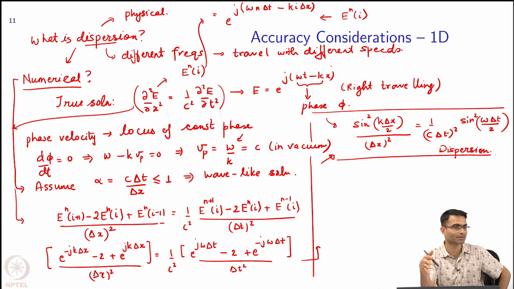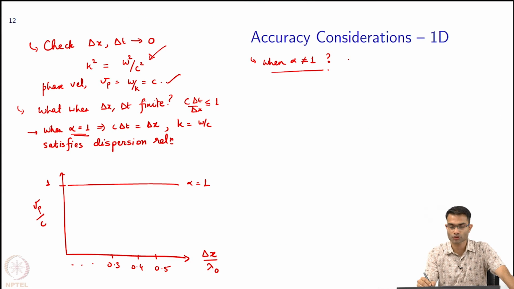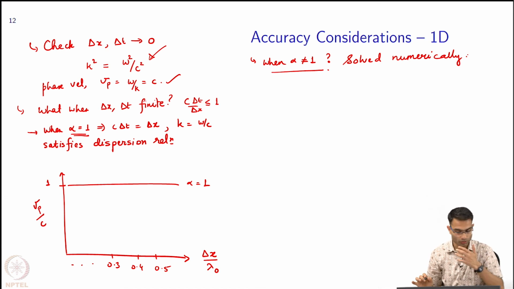Then you have to solve this transcendental equation to find out what? The relation between... I want the phase velocity. So, I want the relation between omega and k, that is what I want to get at. This has to be solved numerically, because it is a transcendental equation, right. It can be done, but I am not showing you the calculation here, it is not very hard to do.